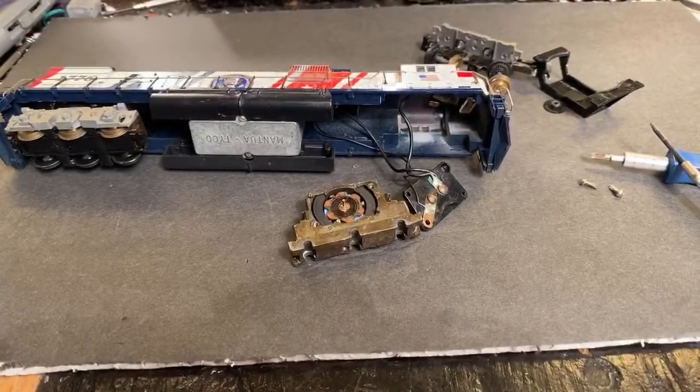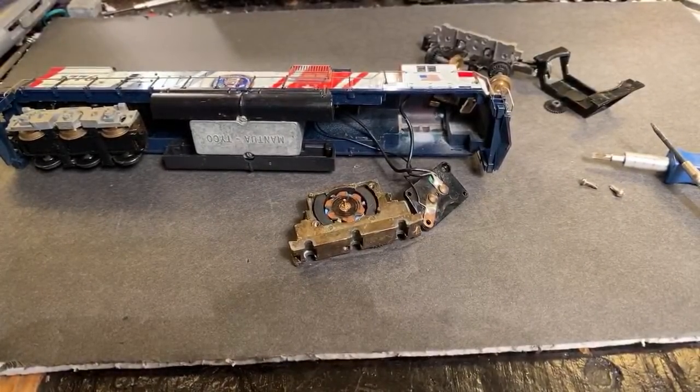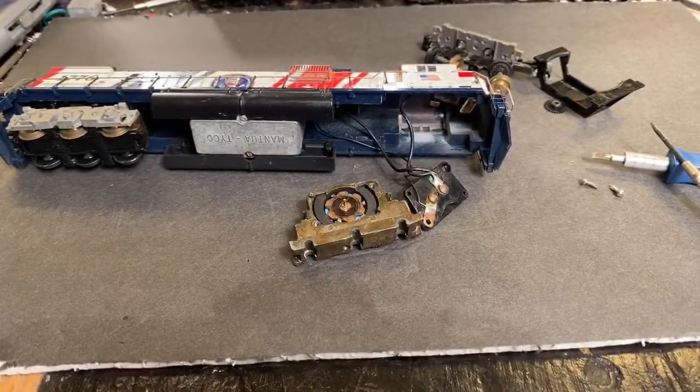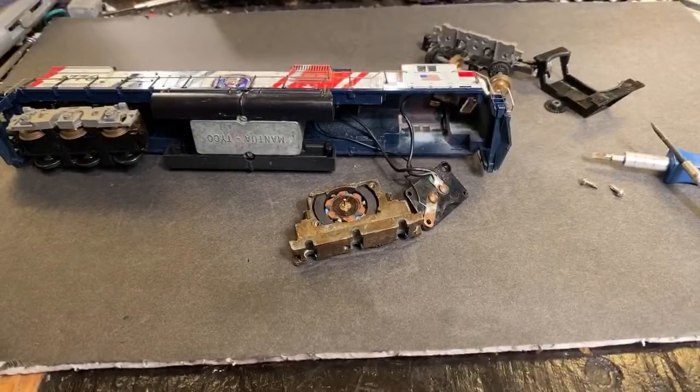Now, I'm just going to look for my fiberglass pencil so we can actually polish the commutator up, and then we can pretty much start reassembling the motor from there, which will be nice.